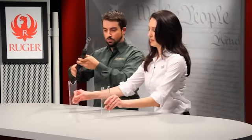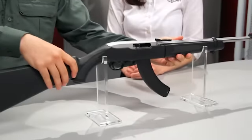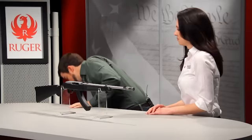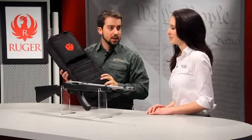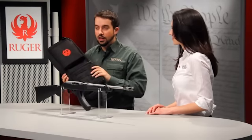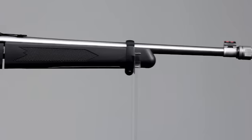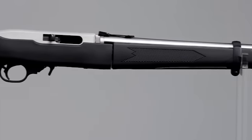So the audience can see it really well, let's put it up here on the display cases. And here's that great case that it comes with — a very light, very sharp-looking nylon case with two compartments in the front for your ammo and gear and accessories. The Ruger 10-22 takedown fits in here very easily, and it's just a compact, light, economical model. Great package.